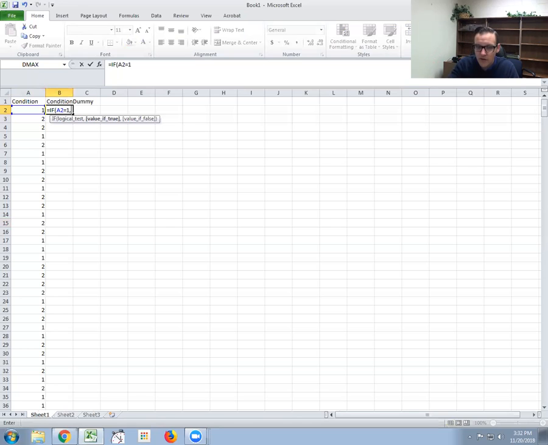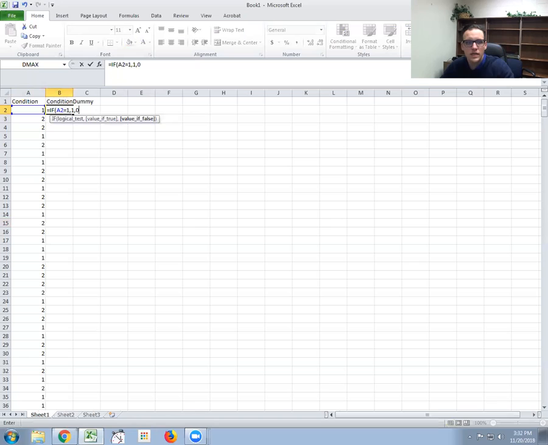So if A2 is equal to 1, then 1. However, if it's not equal to 1, there's only one other number it could be, and that's 2. And if it doesn't equal 1, I need to figure out some value that Excel will assign to it. Well, I want it to assign a value of 0.